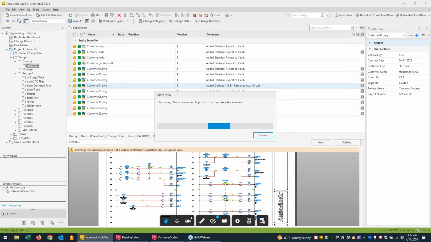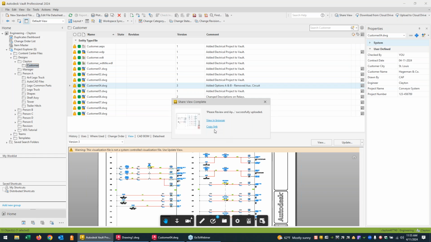What it's doing is it's taking the visual file of that drawing and putting it up in the cloud, on the Autodesk cloud, so anybody across the world can have access to it. It doesn't mean it's open to the public. Don't panic about that. I can copy the link, takes it to the clipboard. I can launch email and send it to somebody.